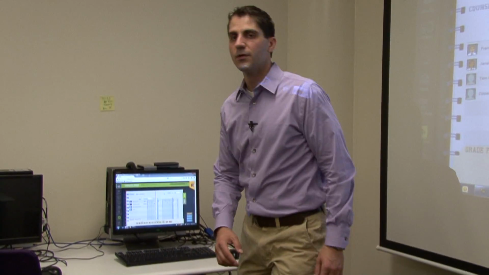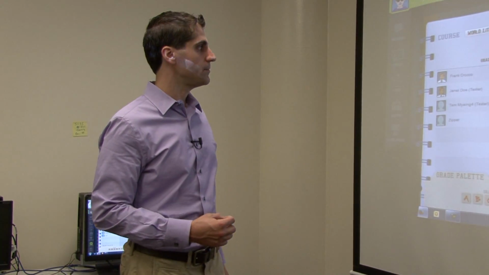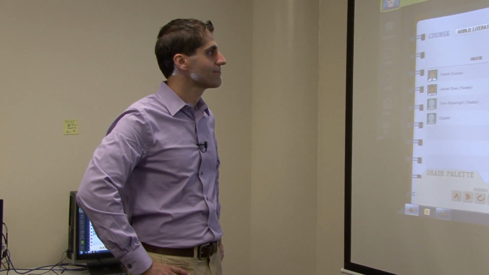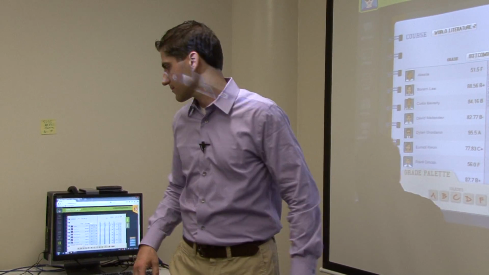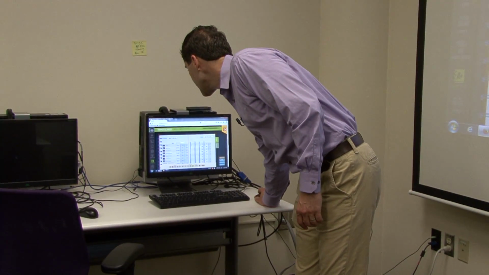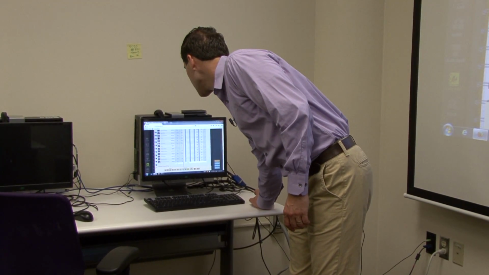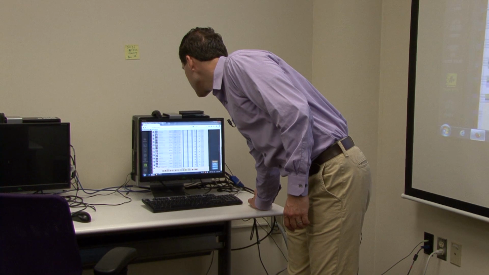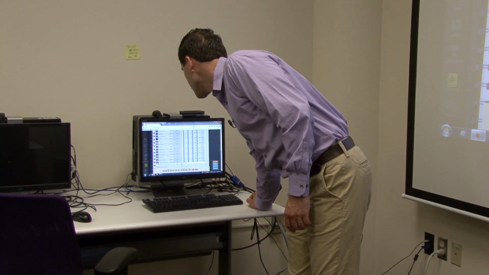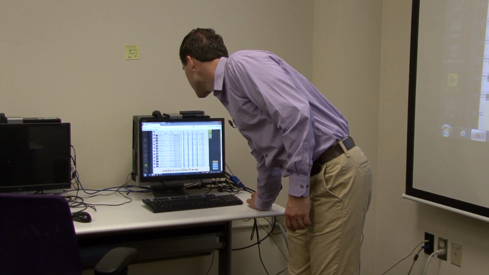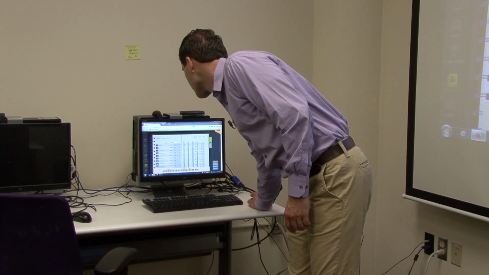So I wanted to show you a neat feature that we built into the system. Okay. So lots of numbers here. On the left, we have averages, and on the right, we have the individual grades for each assignment. But you'll see these columns here have to do with what we call learning outcomes.